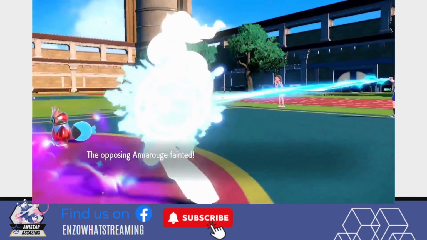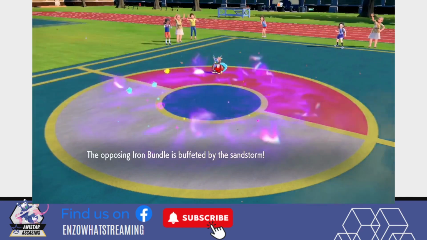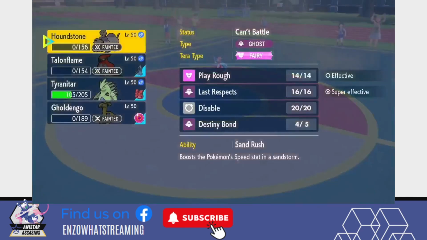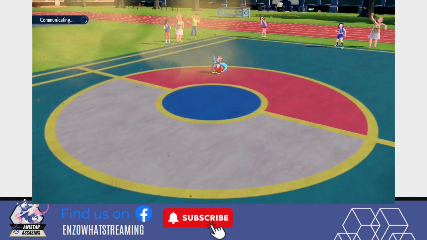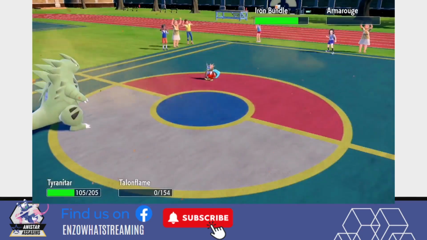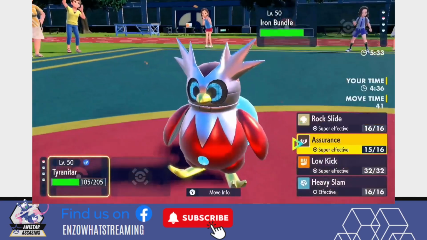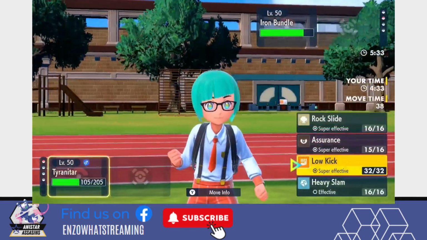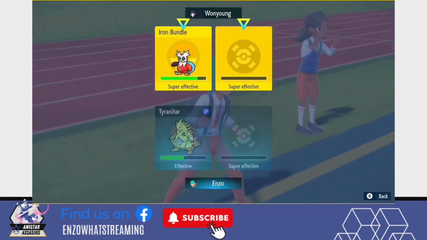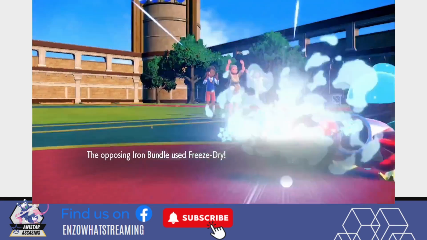So there we go. If I hadn't taken out Armarouge just yet, I would definitely lose because of that Aura Spear into my Tyranitar dealing a huge chunk of damage, at least 100 damage. So I would definitely not live two turns for it. So it's a good matchup for me. I mean, now it's Iron Bundle versus Tyranitar. I was just thinking, you know what, I should go for Heavy Slam instead, just in case my Rock Slide misses.